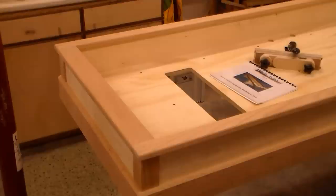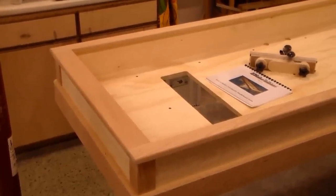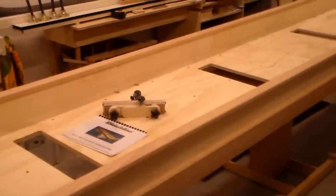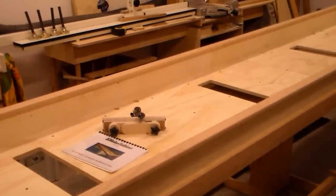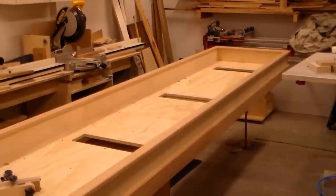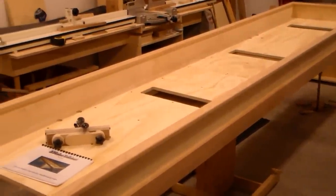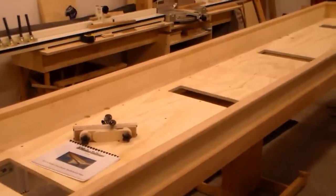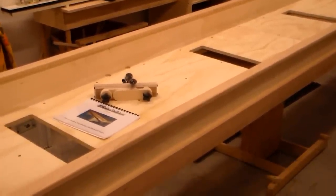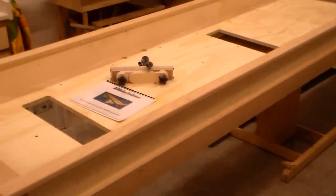She's all done, except for the playing surface, and hopefully I'm going to get that done Saturday. But I just got done giving it a once over, or two or three times over probably was more like it. But I had a couple of places that I had to remove some tear out. That's why you see my sanding block and my number 80 scraper there. But I got those taken care of, and it really looks good. I'm happy with the way it turned out.